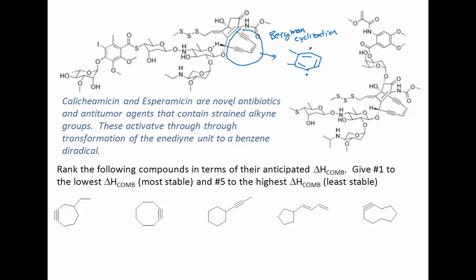We can make these statements about most and least stable because all of these molecules have the same formula, I believe. Okay, do they? No, one of them. Let's make sure that this one actually has a methyl group. They should all be C9 compounds. Okay. All right. So if we look at these, we'll call these compounds A, B, C, D, and E.